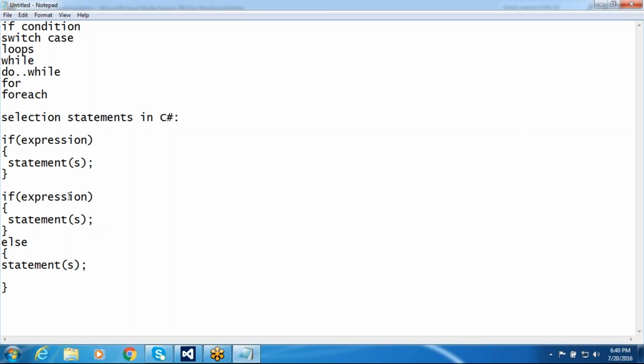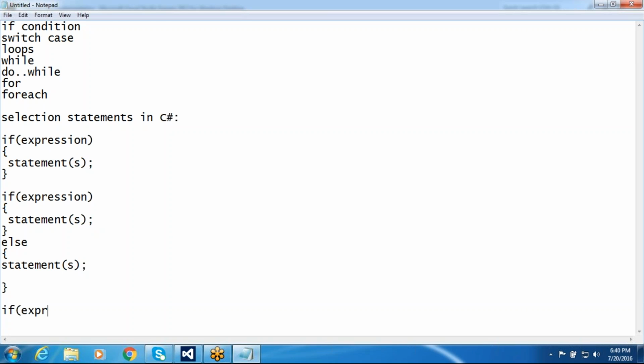Depending on that, these parts will be executed: if it returns true, this part gets executed, and if it returns false, the else part gets executed. Sometimes you need to use if in a ladder structure. In such cases you can write it this way.